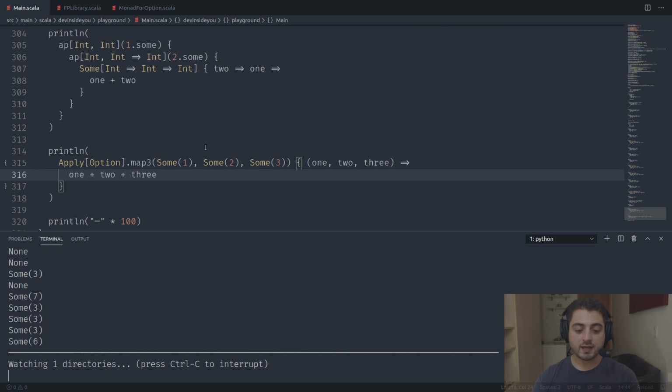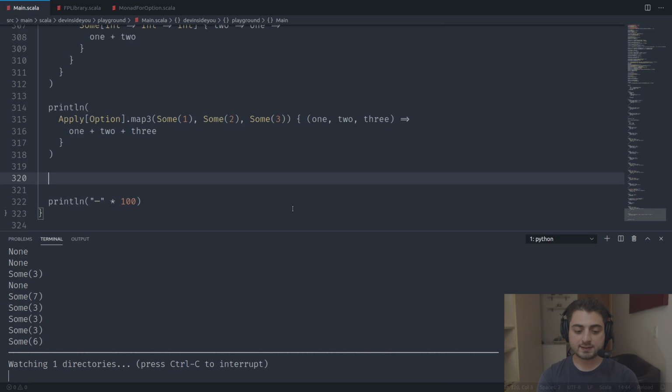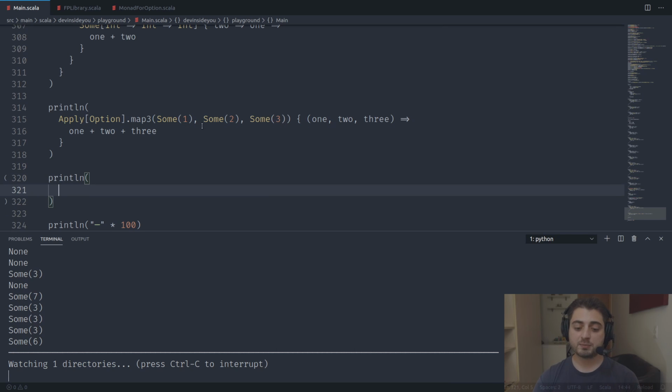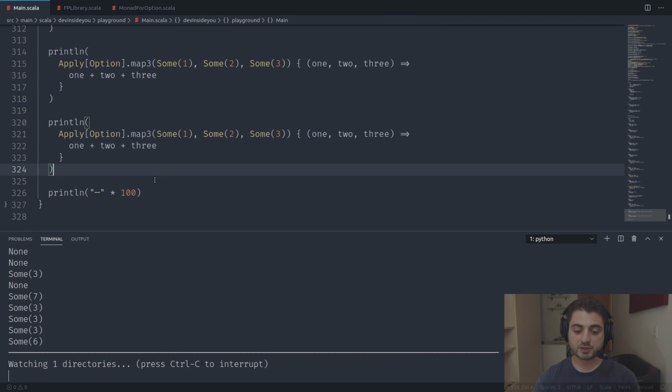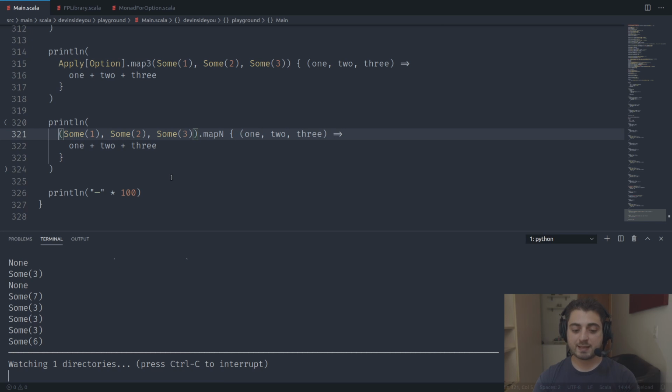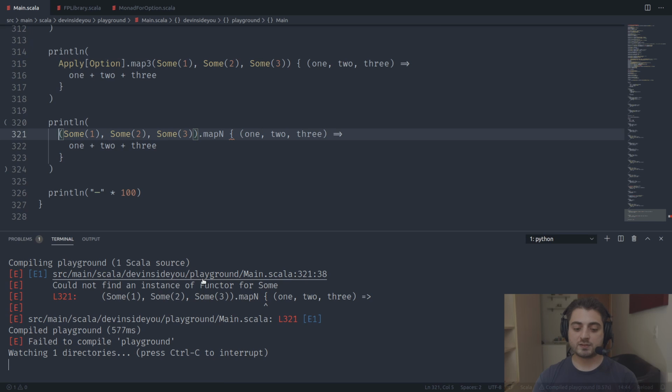Okay, like this. Now there's also an even better syntax, and this is where our cats helpers are going to come in with one.sum. The helper is basically like this, so let me copy the whole thing. This is the helper that we have seen in the video about Chimney. Basically, if you have a tuple, like we sort of have over here, then on that tuple we would be able to say mapN. So we can basically throw this thing out, and now we don't need to care about 2 or 3 or 4. We just have a tuple. We're saying mapN, and it's going to behave exactly the same, but it needs to find a functor for option.